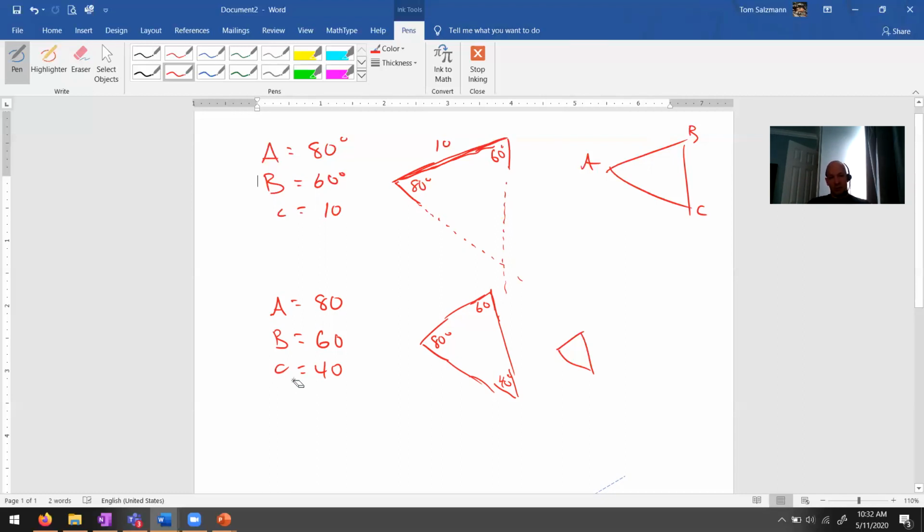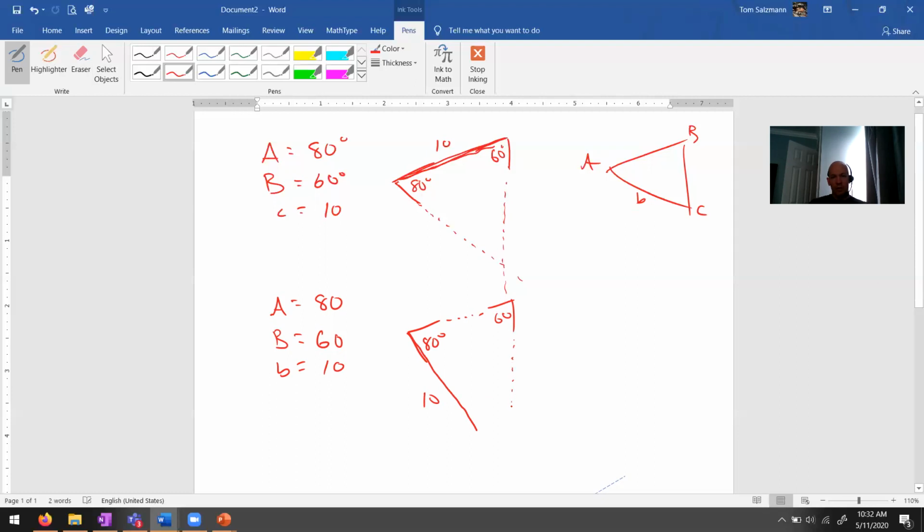But now I'm going to do something a little different. I'm not going to give you side C. I'm going to give you side B, or maybe A. One of the sides that's not connecting them. So let's give you B. Let's make B a length of 10. So we'd start by writing this. We'd have 80 degrees here. We'd have 60 degrees here. We don't know how long this side connecting them is. And side B, I guess, would be the one down here. So we know this side here is a very fixed length.